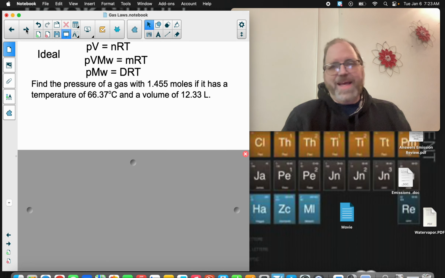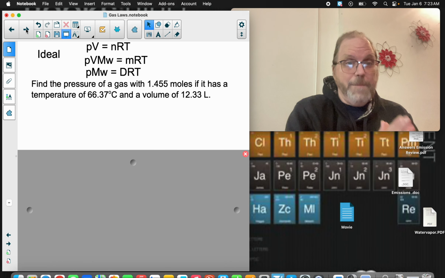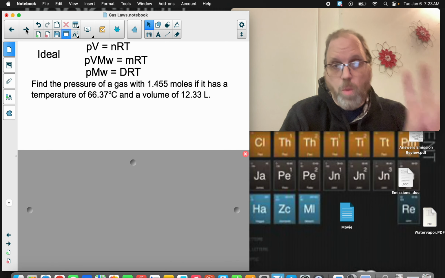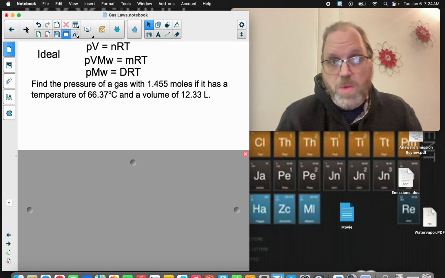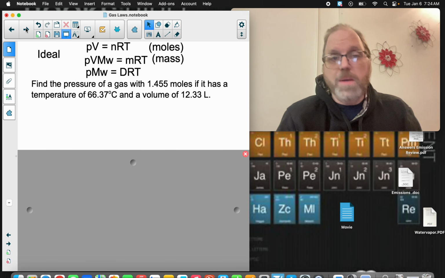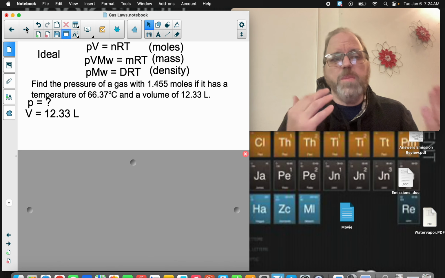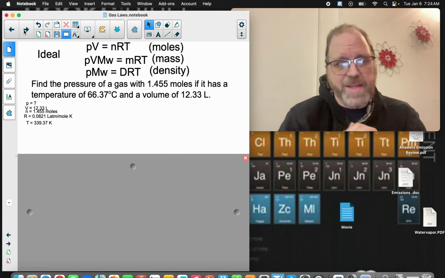All right. Lastly, ideal gas laws. Now remember, this is going to look an awful lot like combined. But combined, there's two sets of conditions. In ideal, there's only one temperature, one pressure, one volume. We've got three gas laws. We use the first one when dealing with moles, or asked to find moles. Second one, mass. The third, density. Well, in this one, we see there are moles, so we're going to use that equation. Now, I've got two possibilities for R, 0.0821 liter atmospheres per mole Kelvin, or 8.31 liter kilopascals per mole Kelvin. And I'm going to use atmospheres. I just like that one better.